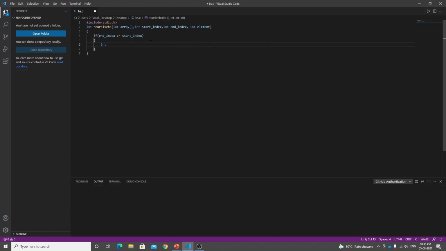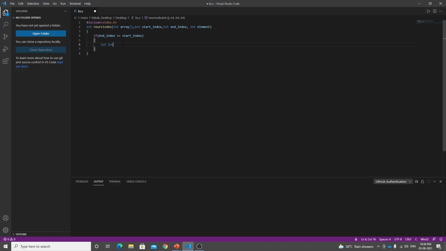And if we have traversed the entire array and still did not find the element, this condition will help us identify whether the element exists in the list or not.